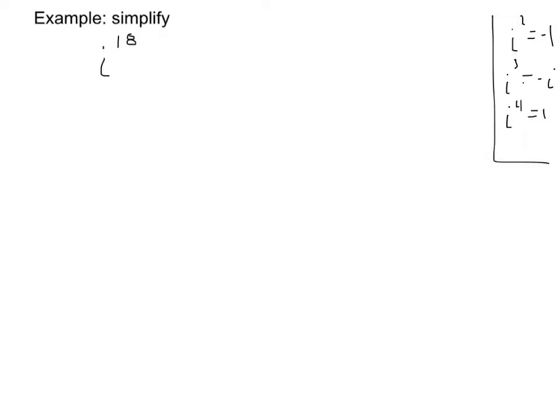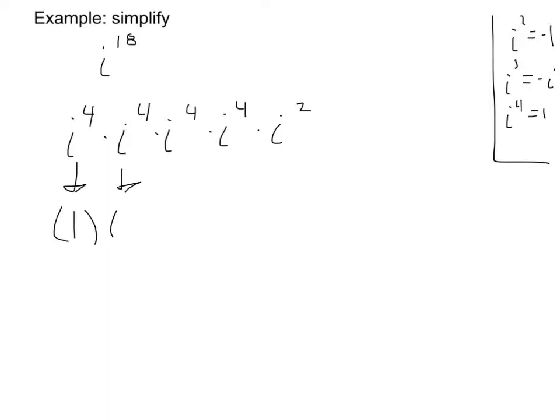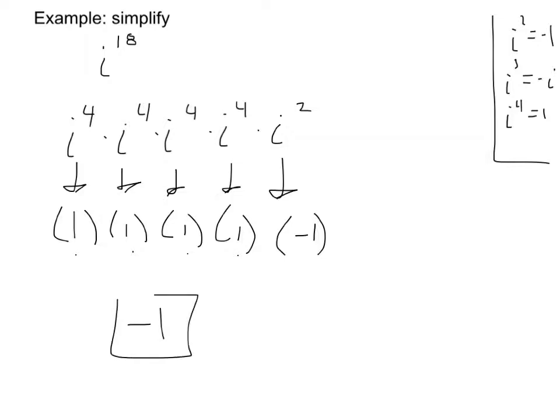What I hope you saw here is that if we have i to the 18th, I'm going to have i to the 4th times another i to the 4th times another i to the 4th times another i to the 4th. Oh, and so in total this is 16 factors of i. Well, that means I have 2 of them remaining, so times i squared. And the idea is like, yay, each one of these things is going to turn into 1. This will be 1. This will be 1. This will be 1. And this last one, i squared, that'll be -1. So we'll have 1 times 1 times 1 times 1, that's just 1. 1 times -1 will get me to -1 at the end. Okay?